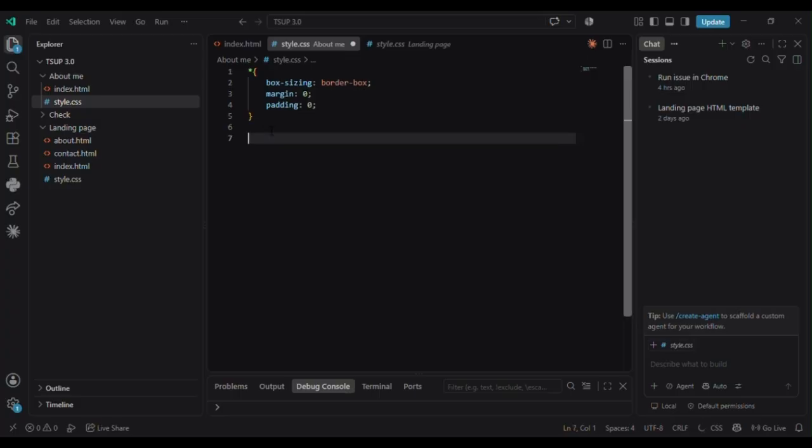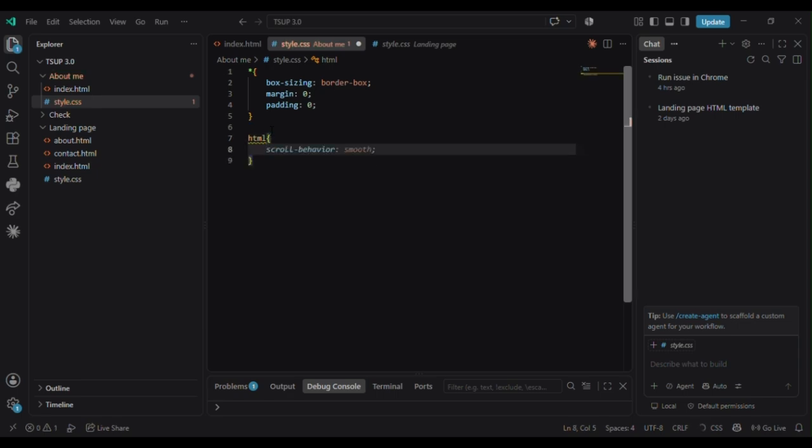So now in the landing page, it's going to auto scroll when you click on the section from the navigation bar. So let's open our HTML. So we want it to be smooth when it's scrolling up and down.